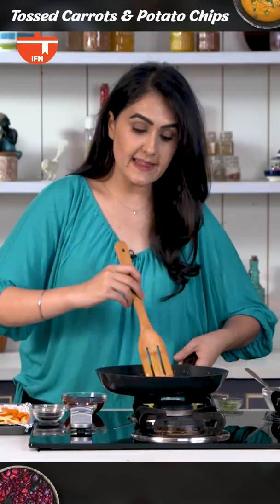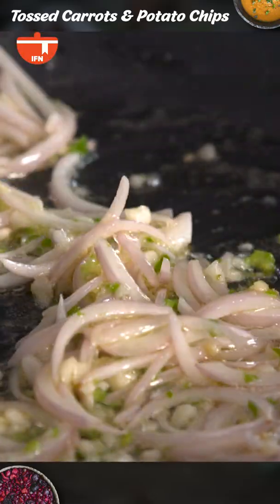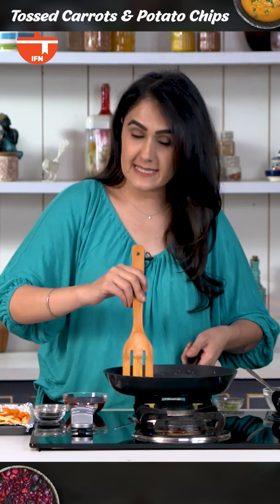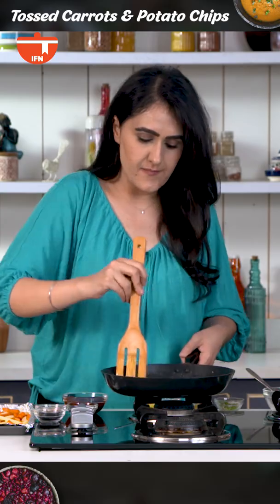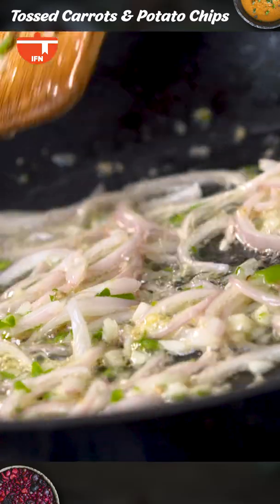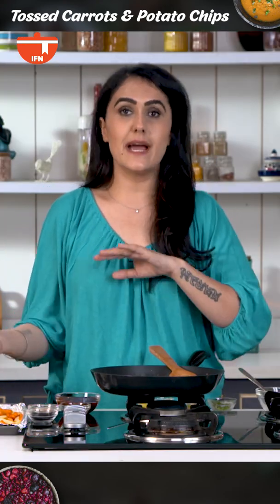Okay, so I'm sauteing the onions. Just going to make it nice and golden brown, light, not too dark. You've noticed I've not added the salt yet. I'd add it once I've added the potato and carrot chips to it. Okay, and my onions are looking amazing. Now we're ready to add the potatoes and the carrots to the sauteed onions.